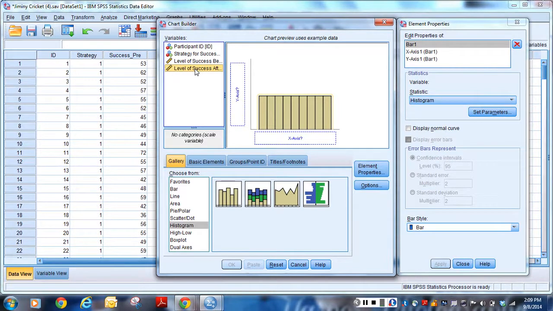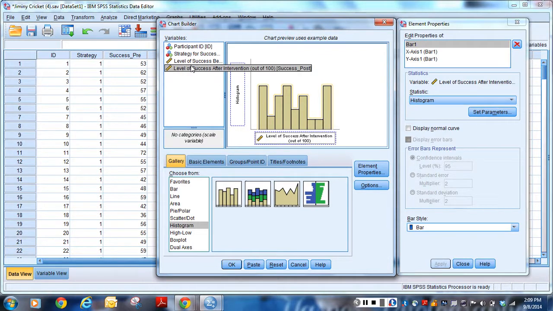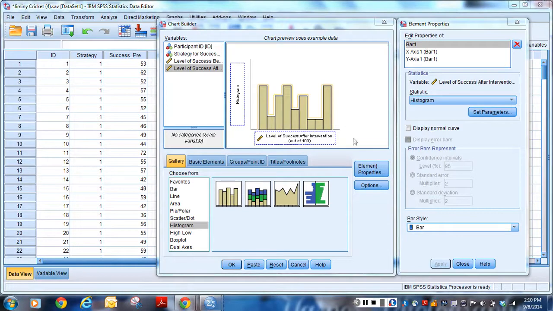So we're going to drag this to the x-axis. I want to see their level of success, their post level of success. So this shows everyone's level of success after their intervention.